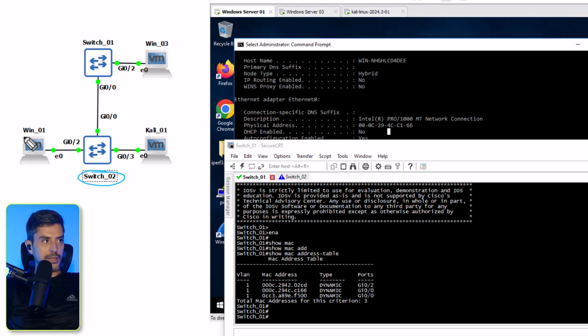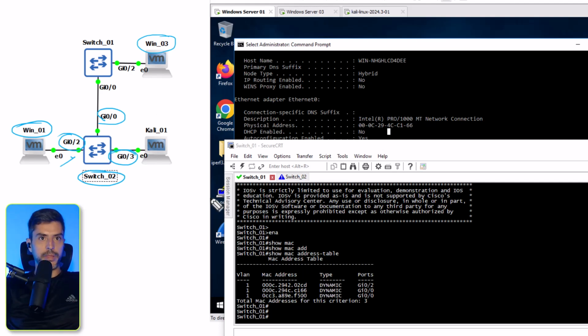It will learn the Windows 01 MAC address through port gigabit 02. It will learn the MAC address of the Windows 3 device through port gigabit 00. Okay, and it will learn the Kali Linux MAC address from port gigabit 03.